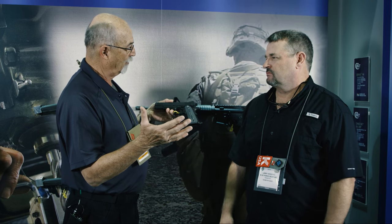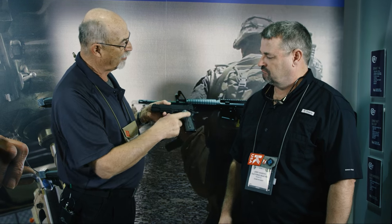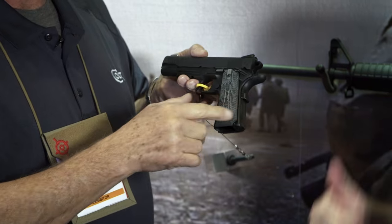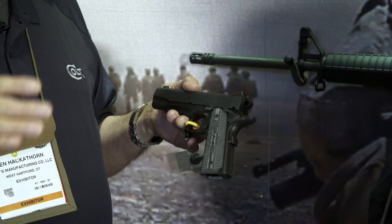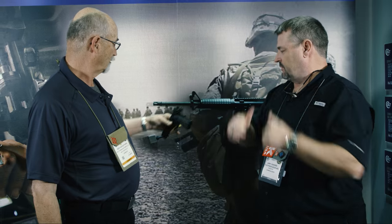Factory spec calls for a four and a half to five pound trigger, which makes it a perfect gun to load, stick in your holster, and do the job. Price-wise, this is $1,499 retail. If you look at the features for $1,500, that in today's world is a good value. It's got the G10 grips from VZ with the Colt logo — very functional, attractive. Overall, a real solid, nice 1911 .45 pistol. 45 ACP only on this pistol.